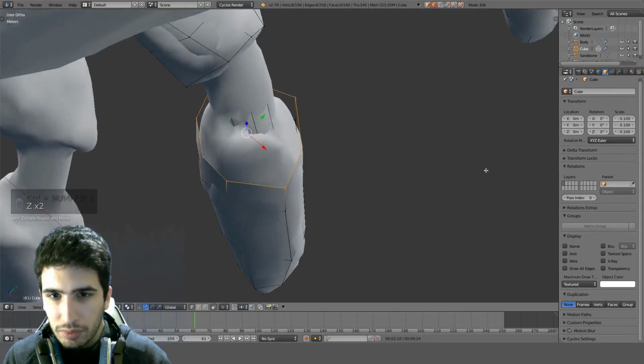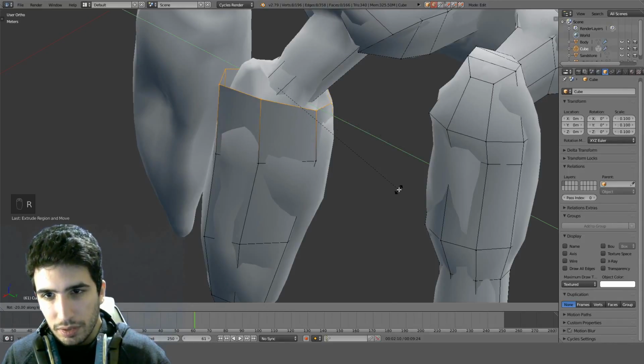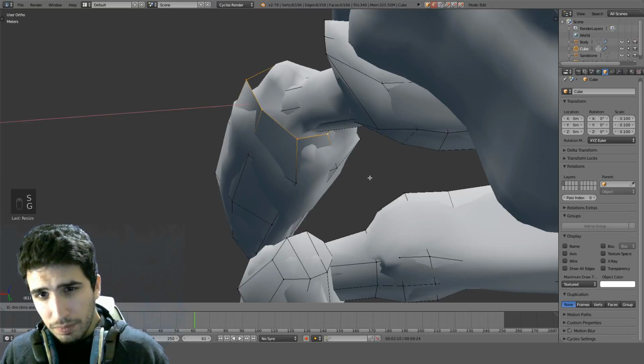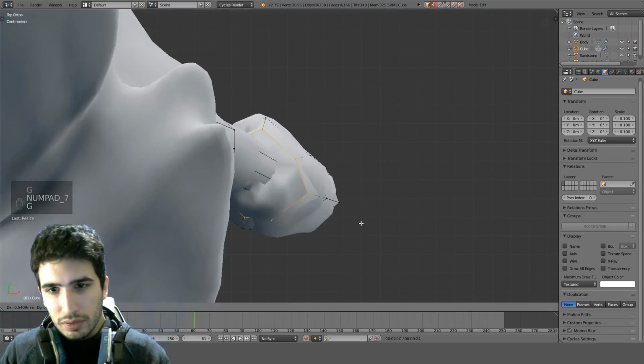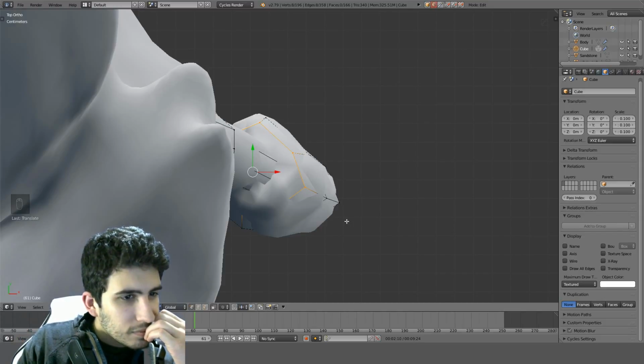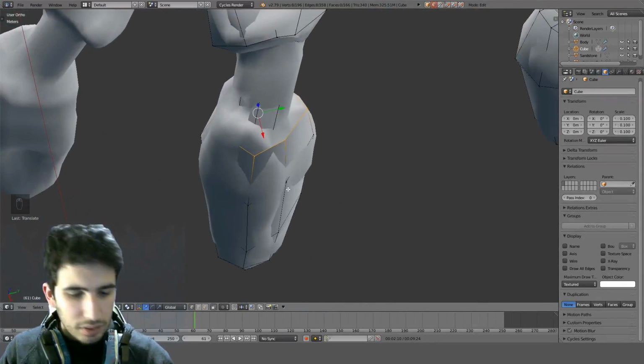Now you have a weird rotation there, like this. Scale down, go back. And then close.